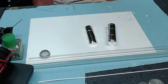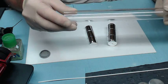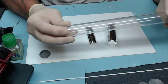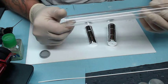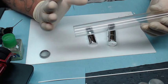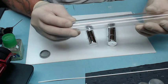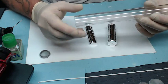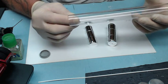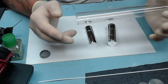The other option that we have out there is this piece of 15/16 tubing. This is clear tubing from Plastruct. I use this sometimes depending on what I'm doing. You can get this in black, gray, or clear. If you're going to do any Alclad or something like that, I would recommend the black because it has a very shiny finish on it already, and you can pretty much spray the Alclad right over top of it, and it looks decent.